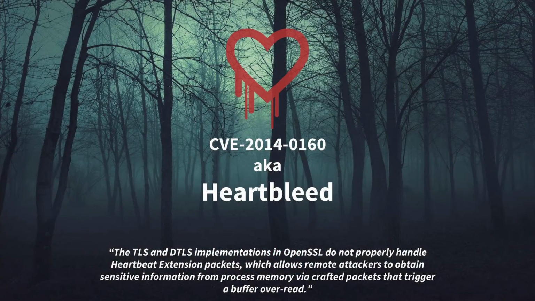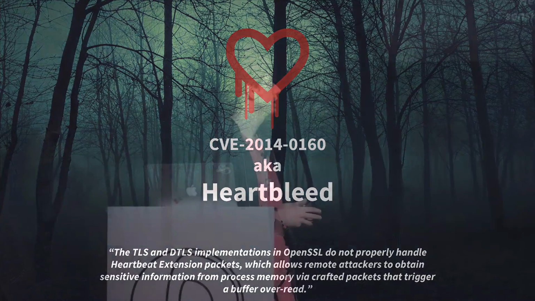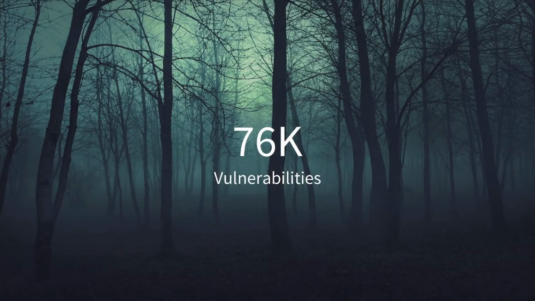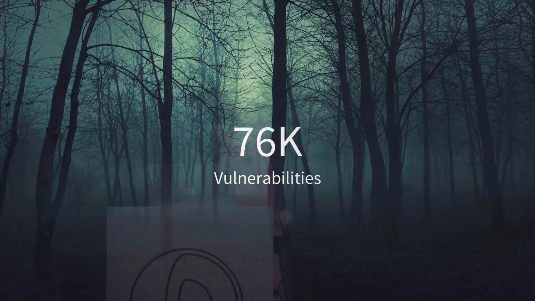I bet everyone knows this one, right? OK. So that one is Heartbleed. This is a 2-year-old vulnerability. That one affects some implementations of OpenSSL and may lead to private key leakage, for instance. But there are more. There are over 76,000 vulnerabilities listed on the National Vulnerability Database. And as I just showed you, some of them became so famous that they got their own brand. They have a logo and they have a name.